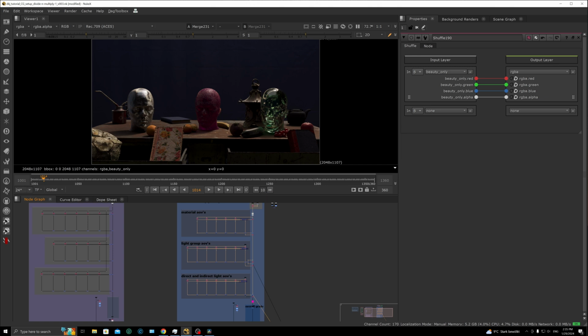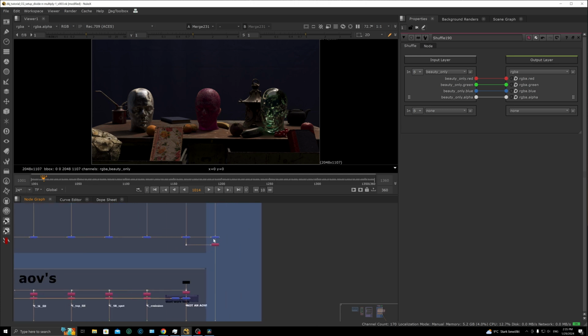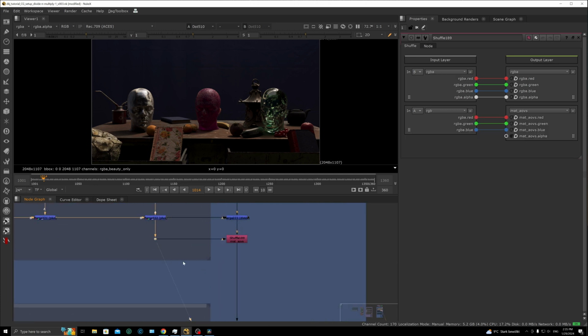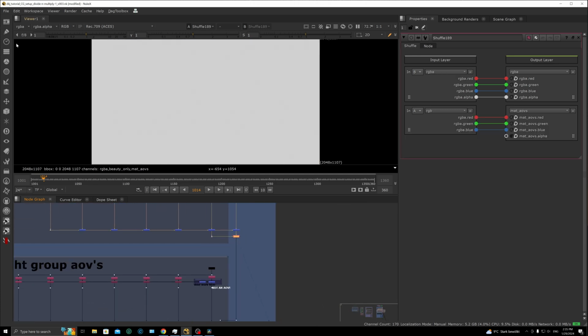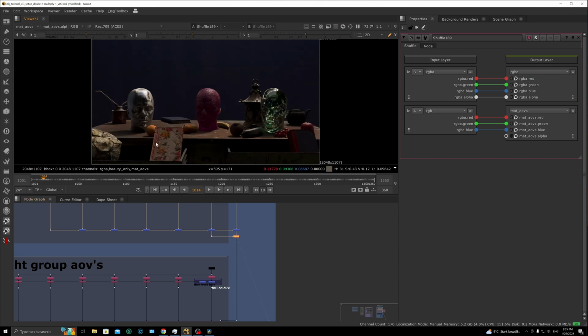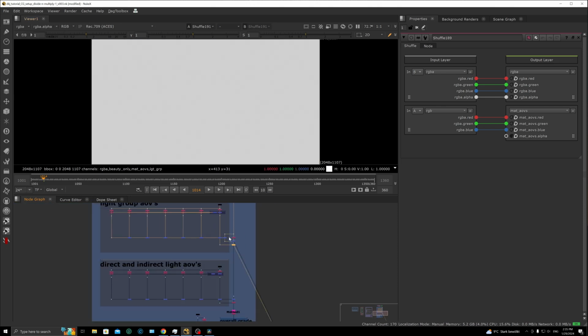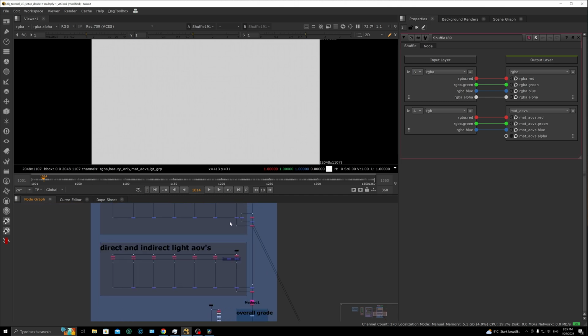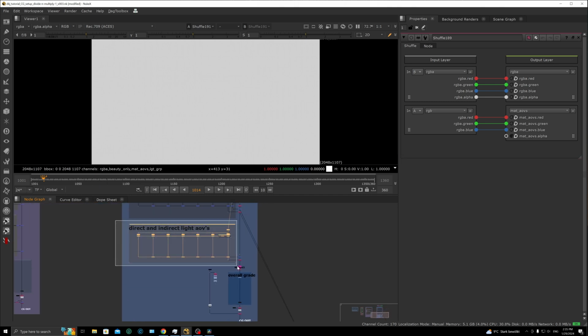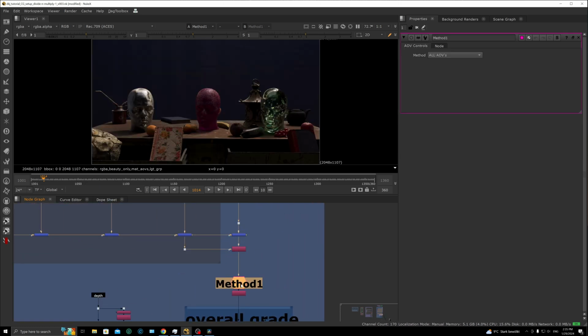And by the way, in case you're still wondering, let's not forget that we have these shuffle nodes. And all they really do, as you probably have gathered, is add these. So here we got the material AOVs, this one. We have also now our light groups. I already went through this, but these shuffle nodes here where we inject each reconstructed AOV set are of course just because we've added this method selector here so that we can restrict ourselves to grading on just a beauty or any of these singular AOV groups.